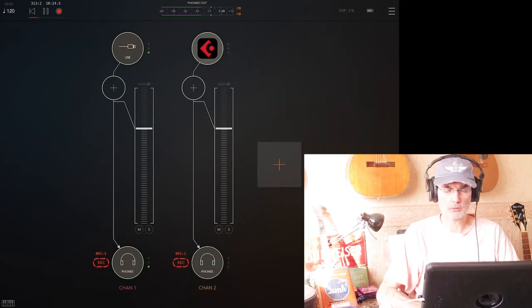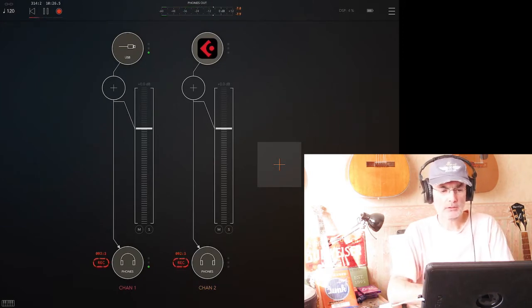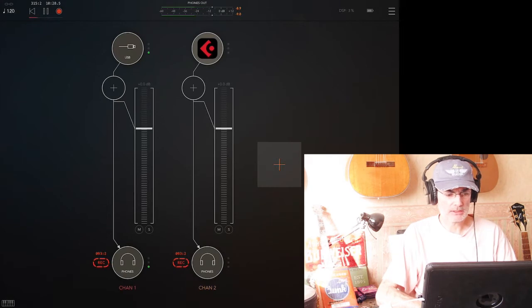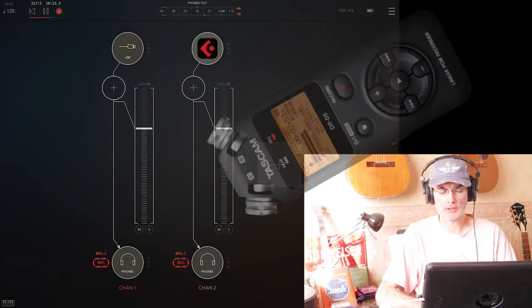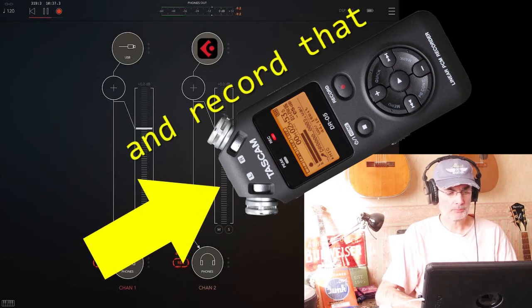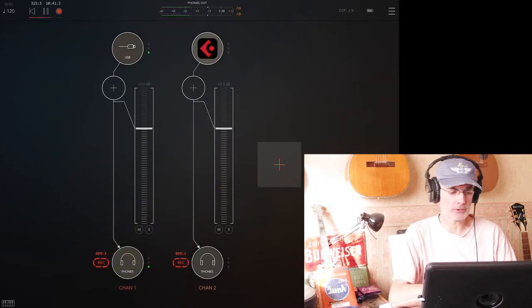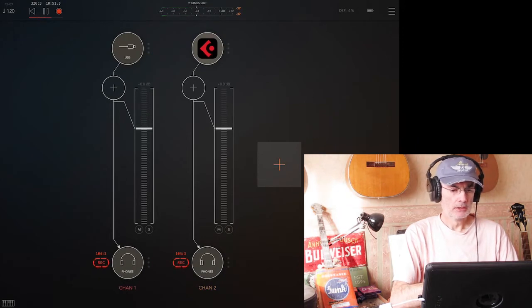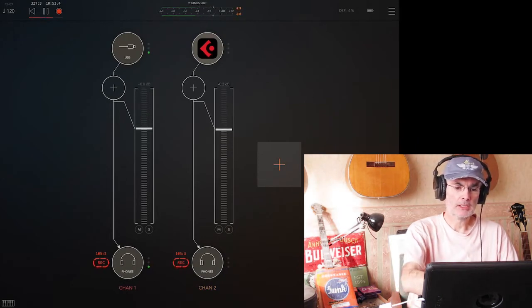I'm starting again. What I would really like is something I can plug into the headphone output of the iPad, so I know that I'm getting exactly what I hear, but also that I could plug my USB microphone into, rather than plugging it into the iPad, and with a facility to mix, so I could bring the mic up or down, or the iPad output up or down, which is kind of what I'm doing on the screen here.